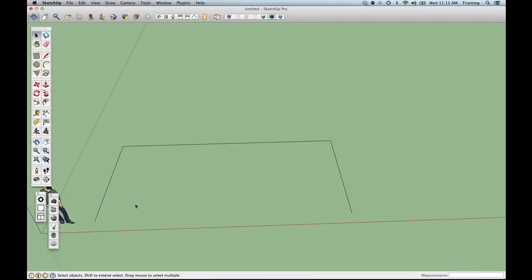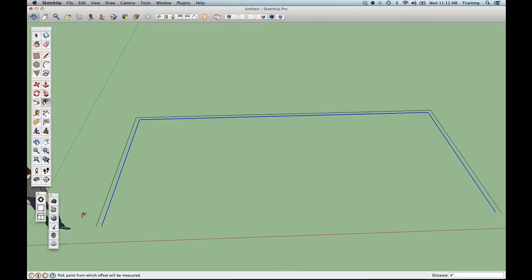I need to make this wall 3D because that's how SketchUp is. So I'm going to offset these lines back 4 inches. What I'm going to do is just click and drag and draw a box around these lines and click the offset tool, which is this guy here. The offset tool only works with 2 or more lines that are attached together. In this case, we have 3, so we're okay. And again, with this, I'm going to click and release and start moving it out in that direction. So I'm going to have a 4-inch thick wall in this case. So I'm going to type in 4 inches and hit enter. And you see now I have the lines offset from the original ones 4 inches.